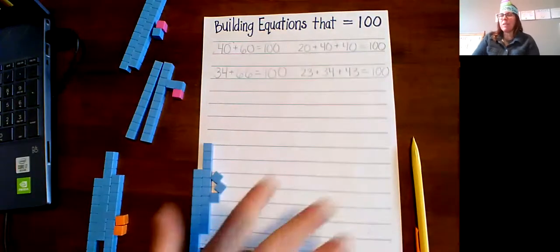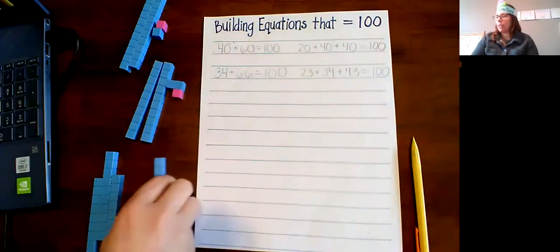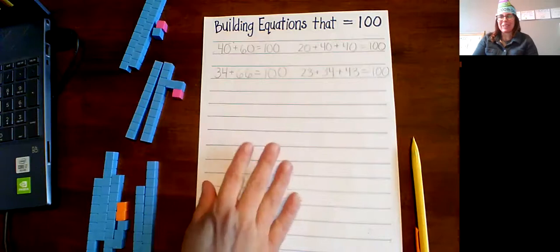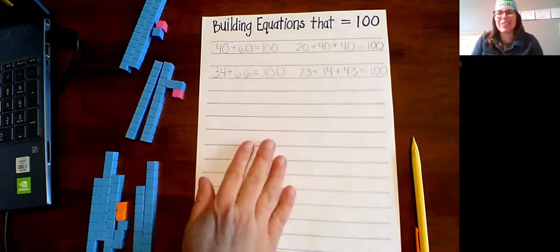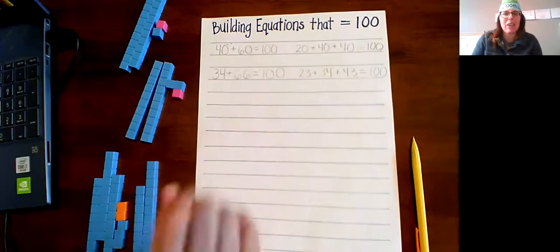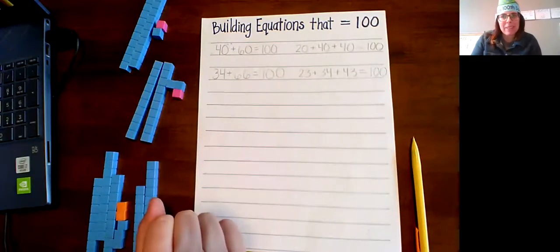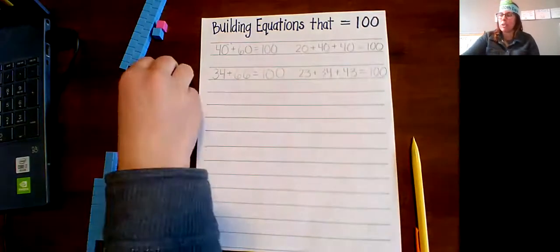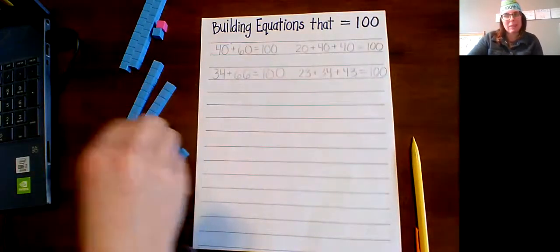See if you can fill this paper with equations that equal 100. How many equations can you make? That's your challenge for today. Show me some really good, really tricky equations that equal 100. I know that you are all the trickiest people that I know, and you're so good at math. So I'm excited to see what you come up with.